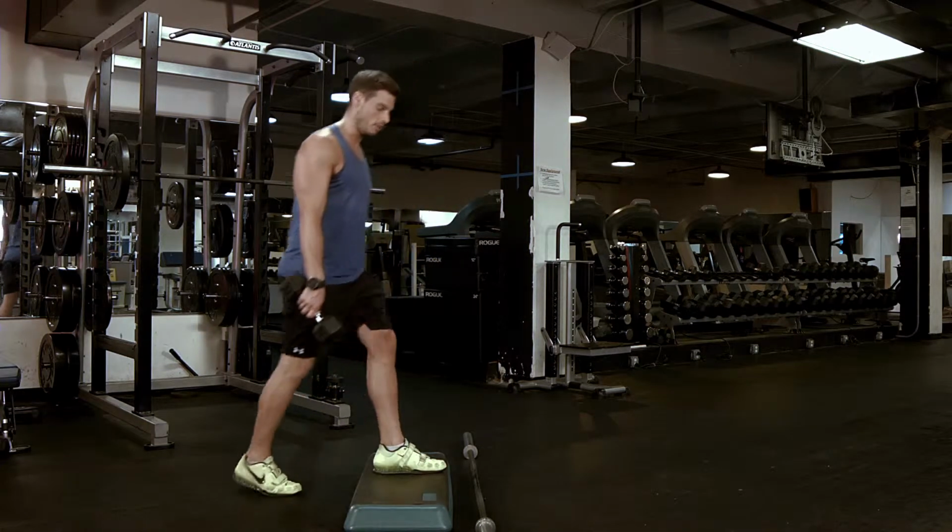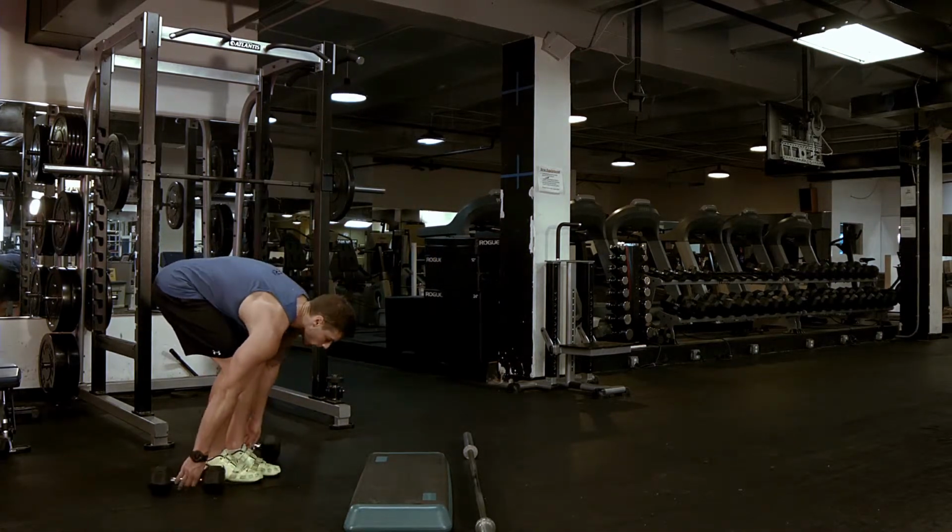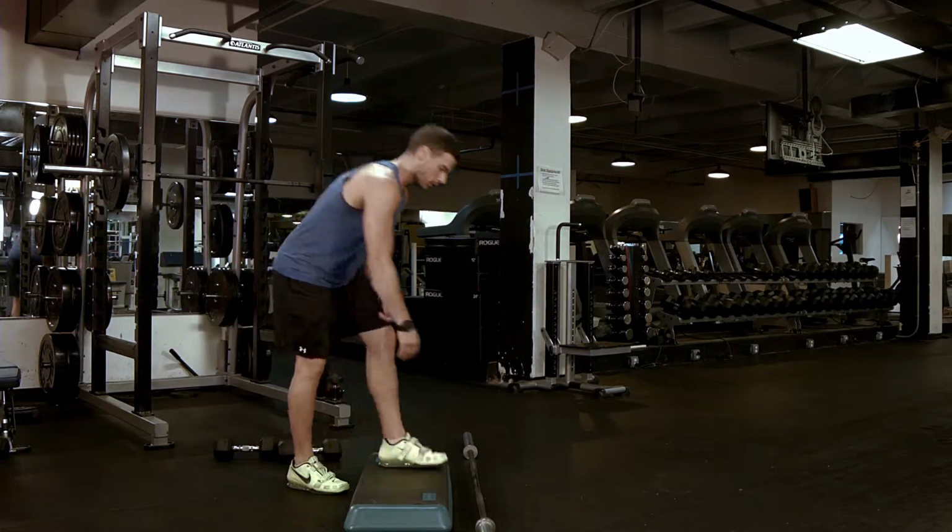Okay, so that would be what it looks like with dumbbells. Then we move on to the barbell.